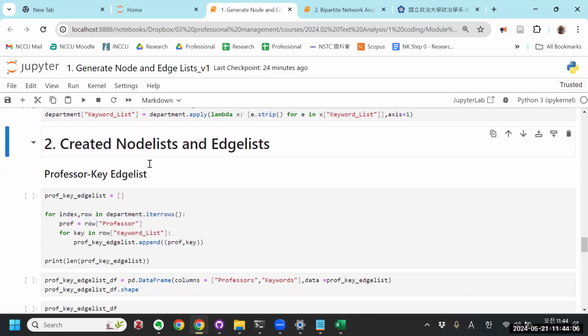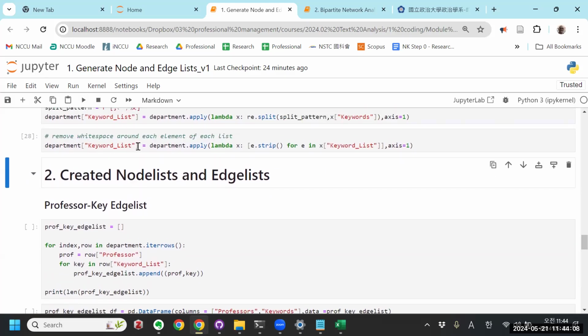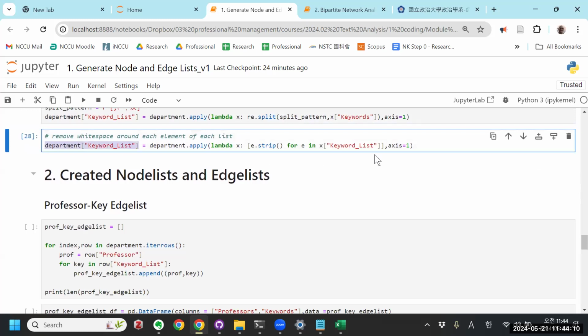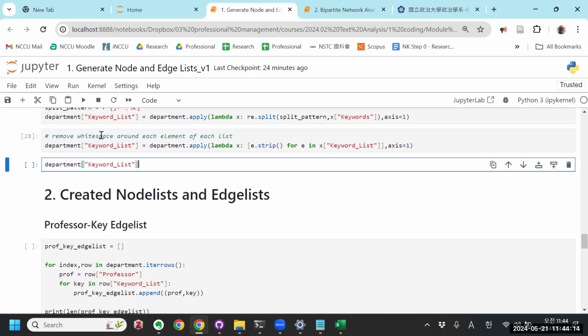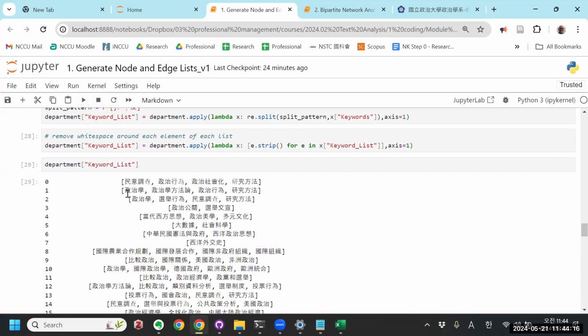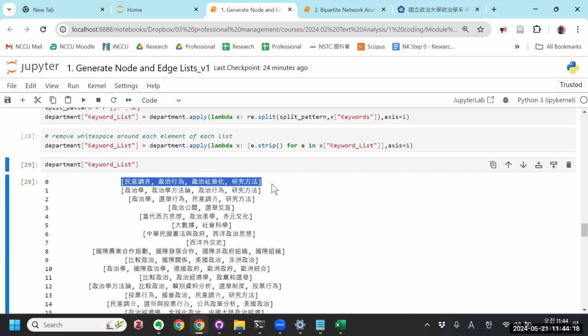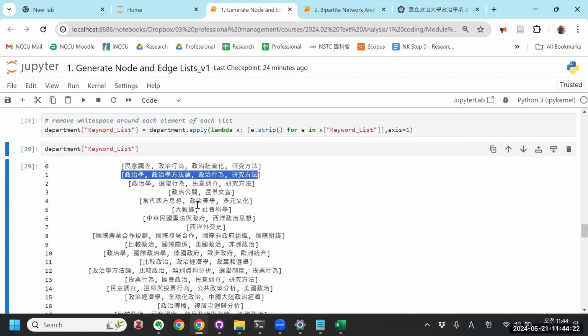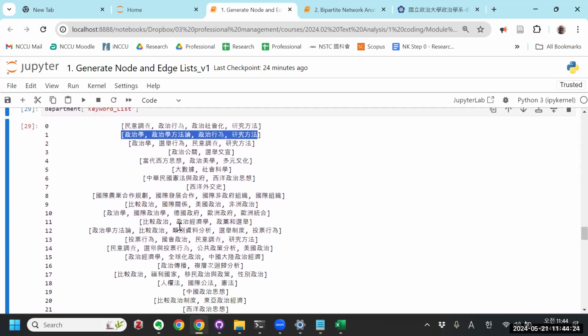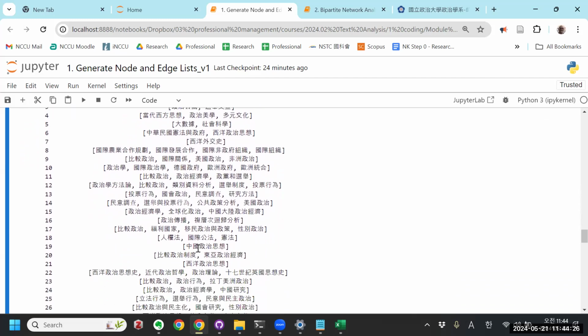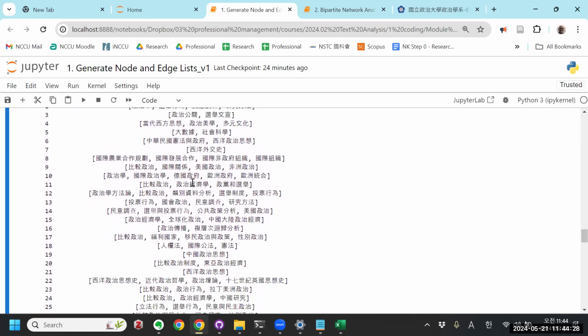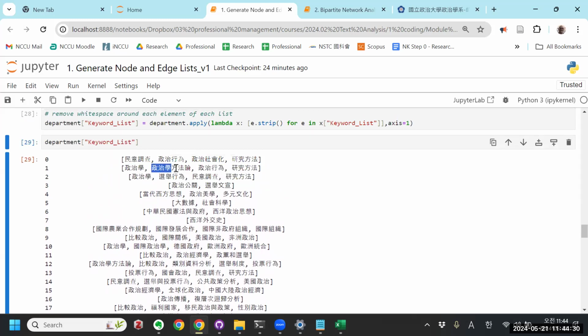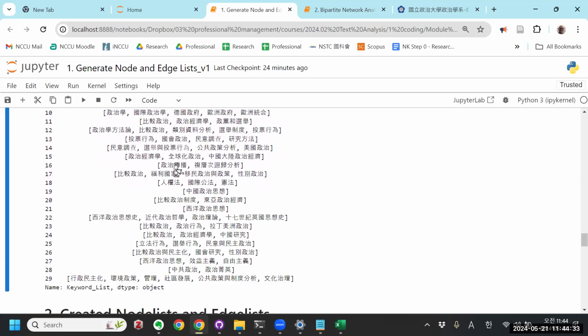Okay, now if we look at these, right now the keywords are a list. Again, some of these should have been split, but I'm treating each of these as a separate keyword.